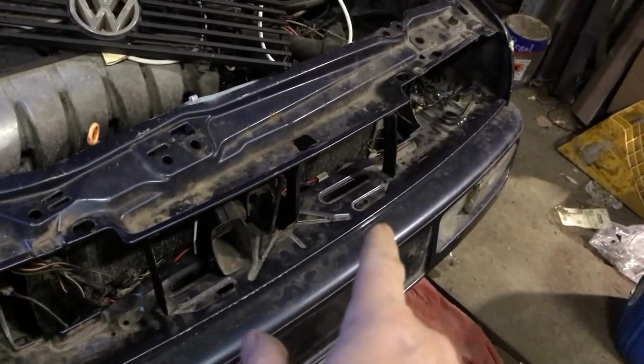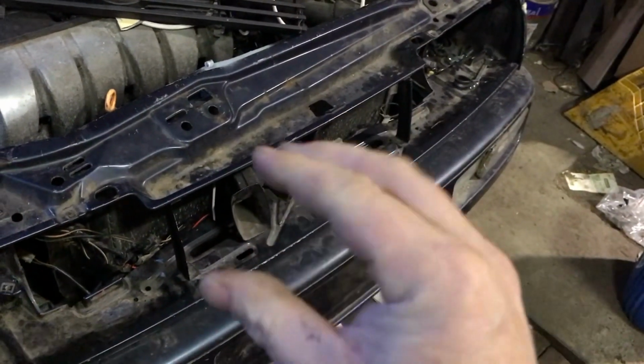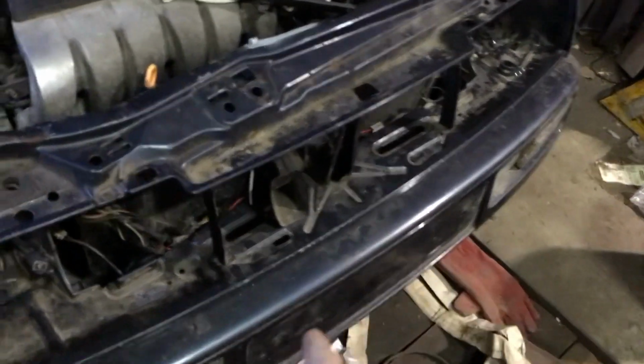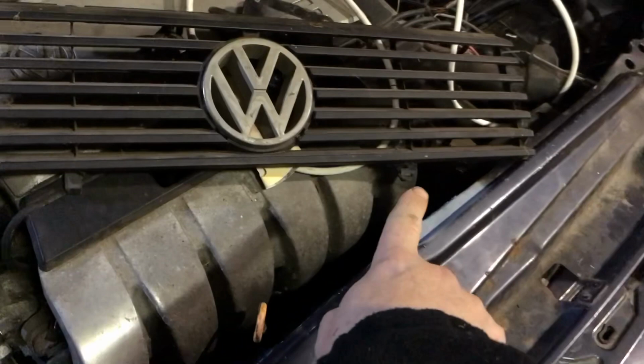So my plan is to get a grommet, work out the radius of that one, buy an ordinary grommet, which is like a circle that has a kind of a lip on either side. Put it in some boiling water, try to squeeze it and put it in there. And then when it cools, it'll hopefully cool in that shape, and then it'll accept these little lugs there that fit into the front of the grille.